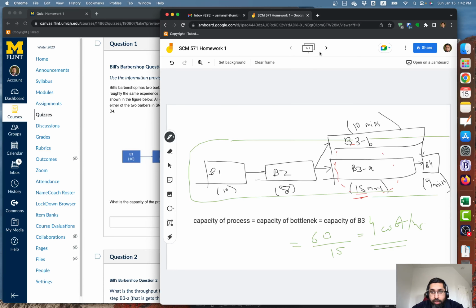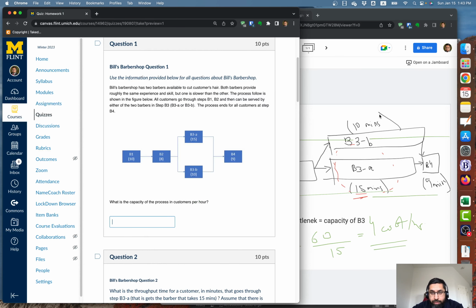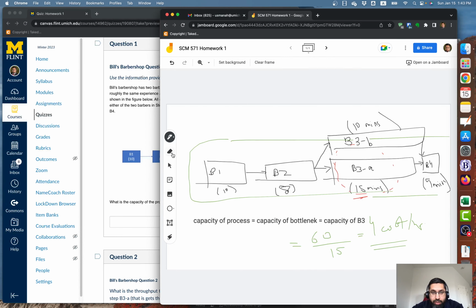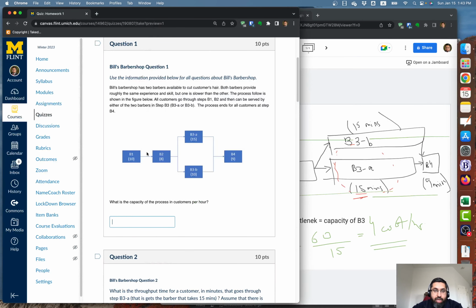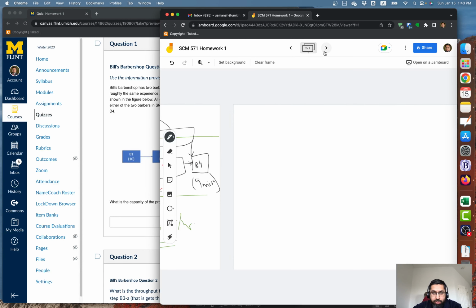Now let me show you the simple case, and then we will actually answer this question. The simple case would be that barber B takes the same amount of time, and let's say both barbers took 15 minutes. So let's do the simple case first so you understand exactly what's happening, and then we'll do the case where the two barbers take different times. So I'm going to start clean.